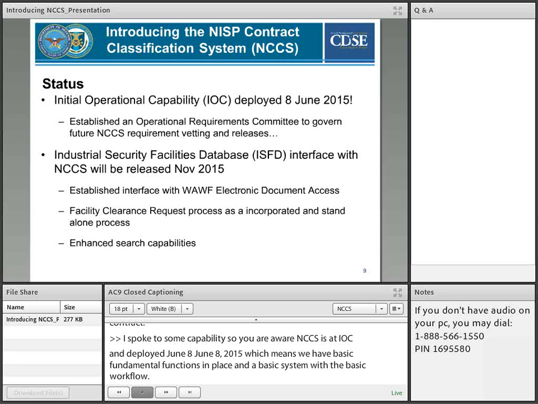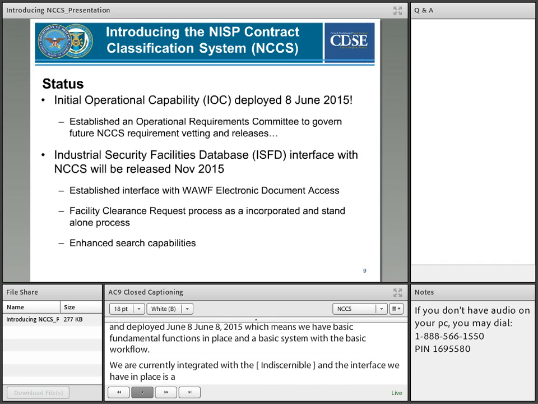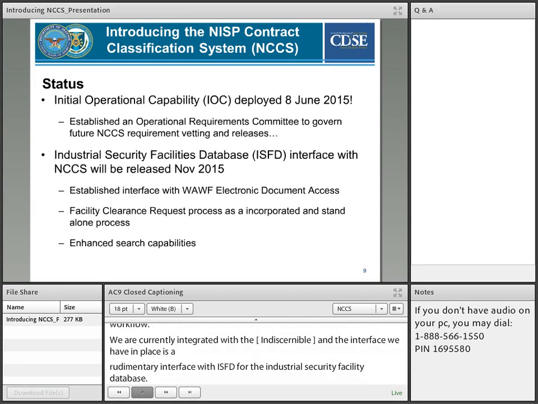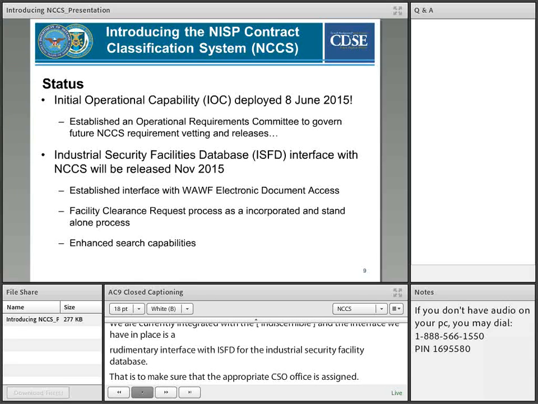Also, one of the interfaces that we have in place is a rudimentary interface with ISFD, or the Industrial Security Facility Database, and that is to ensure that the appropriate CSO, Cognizant Security Office, is assigned. So where we're able to apply logic, we've put logic into the system where some basic decisions will be made for you, and you'll be guided towards other established processes.